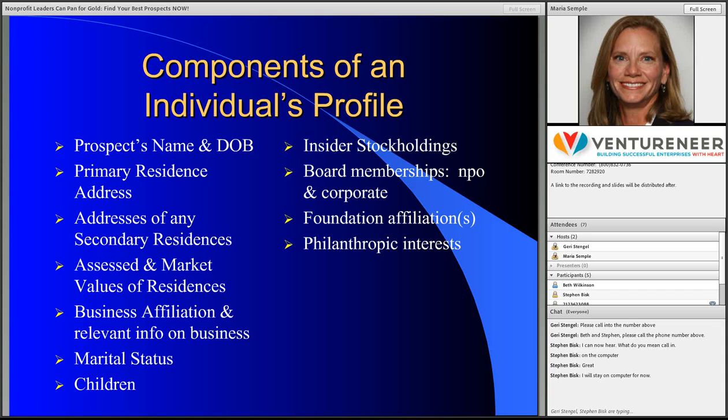Proxy statements. Those are issued by public corporations once a year. They are known as a proxy. They're known as the notice of annual meeting of shareholders. It's also known by a specific number within the SEC's documents. It's called the DEF 14A. So that is the specific filing within the SEC.